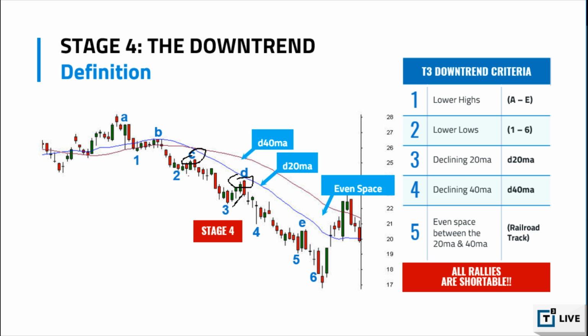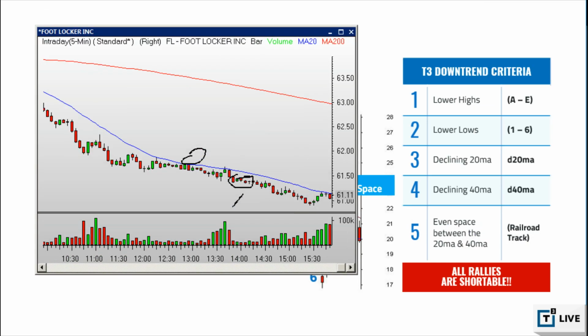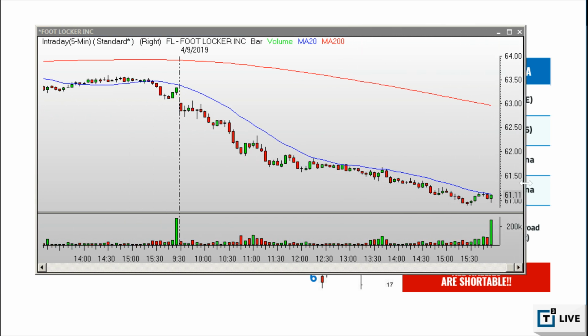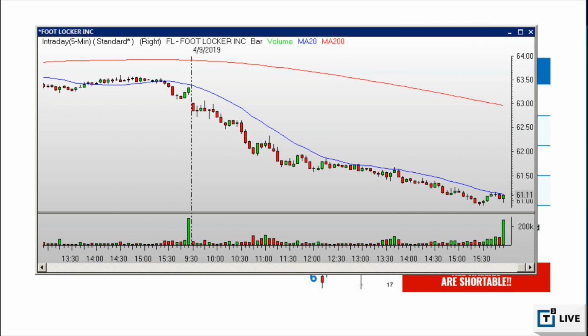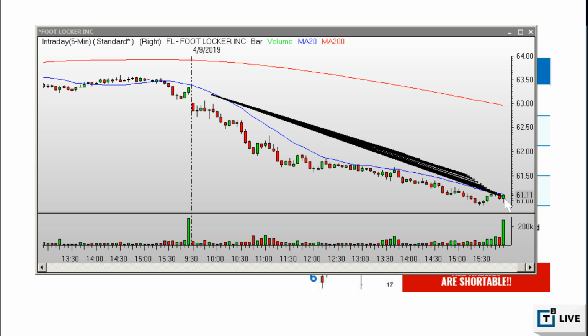The location is because you know the trend is not going to fail. If you can put your trust in the trend, then you'll make a lot of money, because you just put your stop on the other side of the moving average right here, and it never gets taken out. It just continues and continues. If you look at a stock like Foot Locker, we were just discussing it before I turned on the recording. See this? If you just put your trust that it's going to hold, then you could have actually captured the majority of this trend.